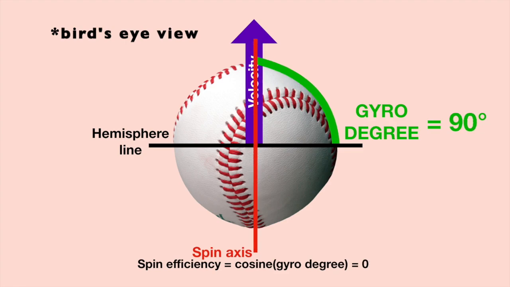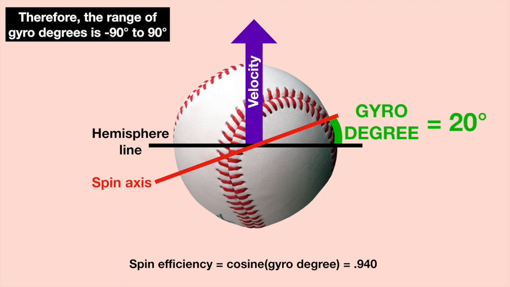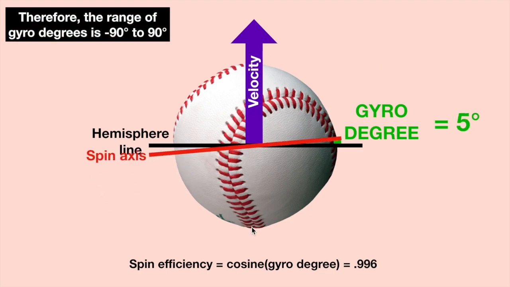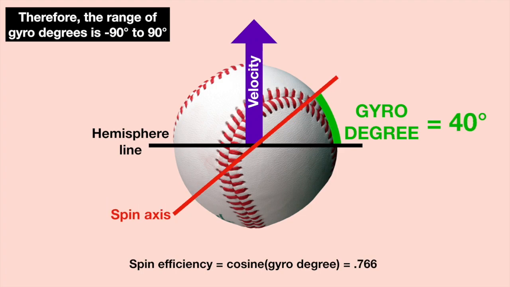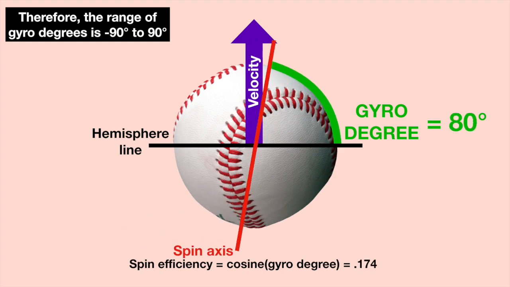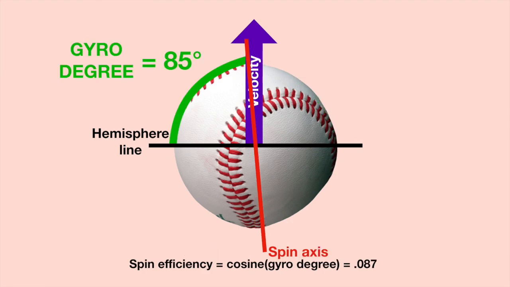So, as I established in my video, gyro degree is how far from perfectly efficient the spin is. But a key concept is that the maximum it can be is 90 degrees, because if it keeps going, it just becomes less than 90 degrees from the other side. So in this case, imagine the ball is spinning from top to bottom. Now, aligned with the velocity vector, that's just backspin. And as you keep increasing the gyro degree, that spin is becoming less and less efficient until, right here, it's just slider-like. But if you keep going a bit further, now it's still slider-like, but it actually has a minute amount of topspin.